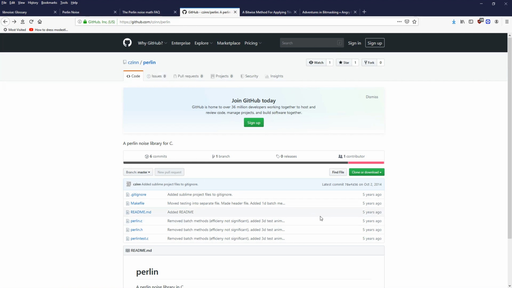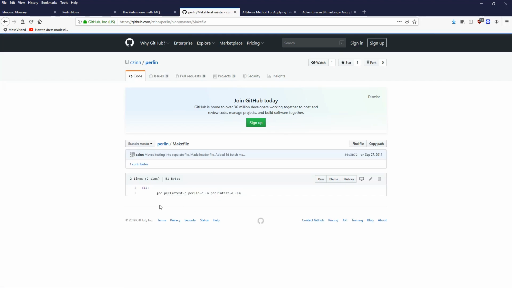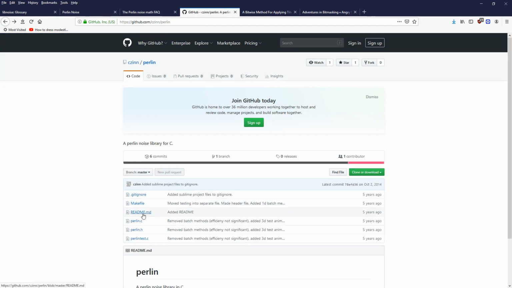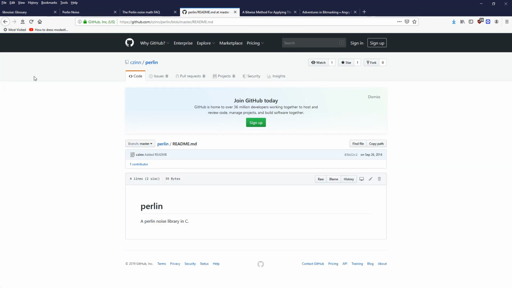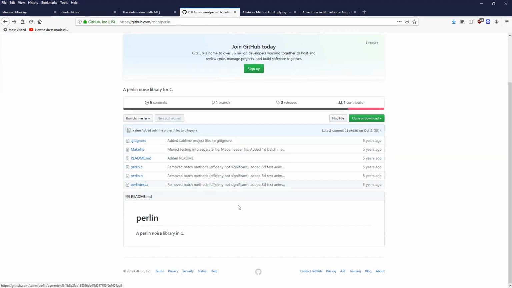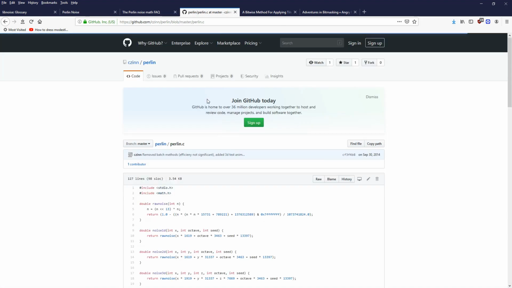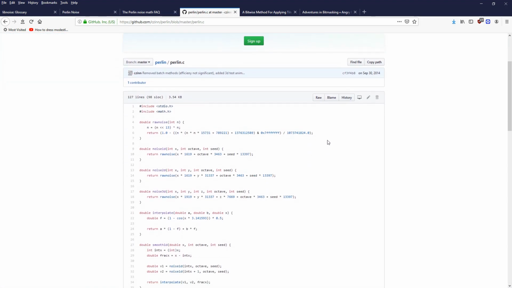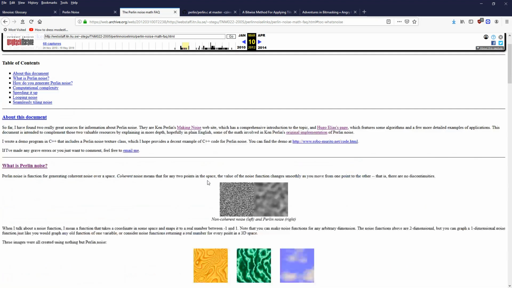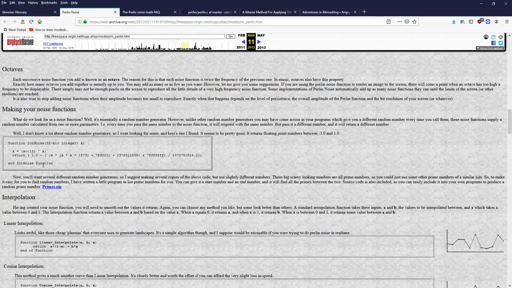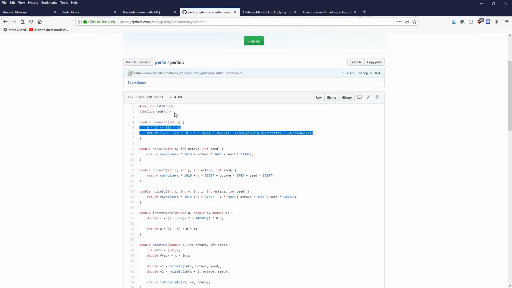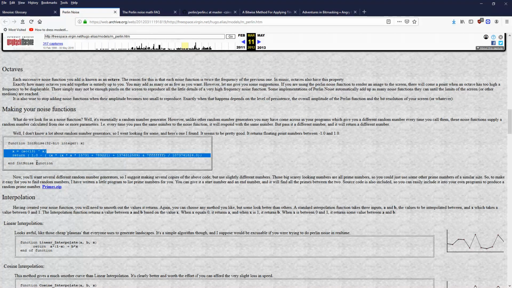It doesn't really say much, just a makefile and the readme, just the Perlin noise library in C. There's nothing specific that says if it's MIT license or whatever. If we look at these things, like the raw noise function here, it's actually identical to what we have right here. So this code is basically based upon this article here.